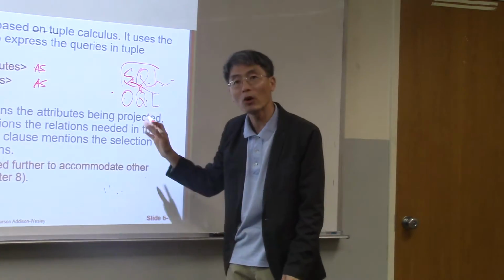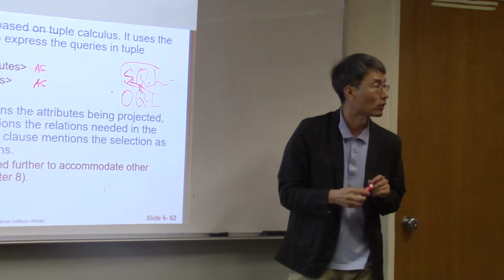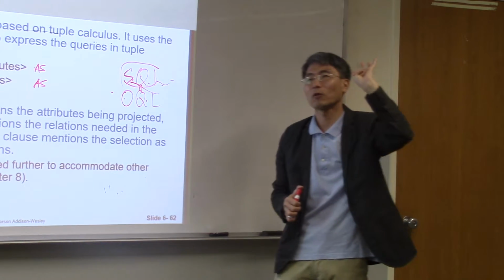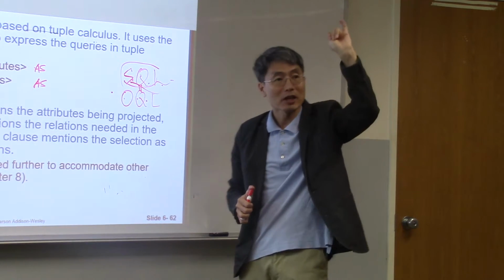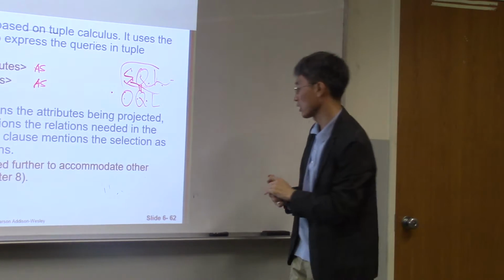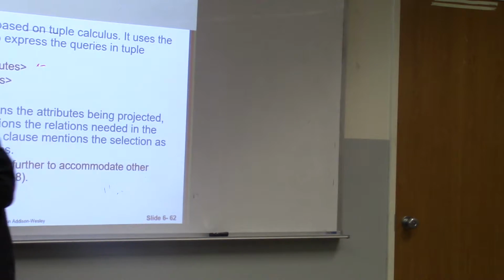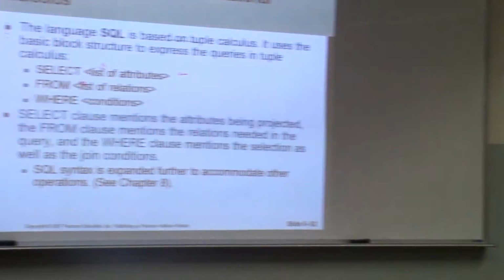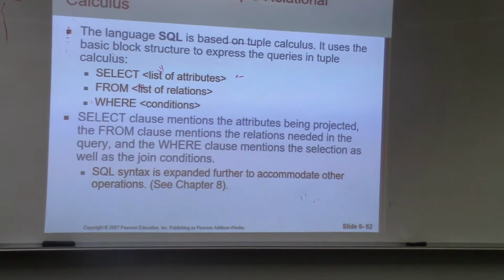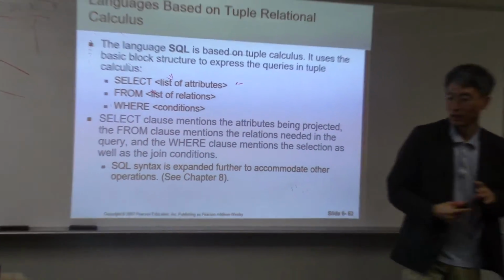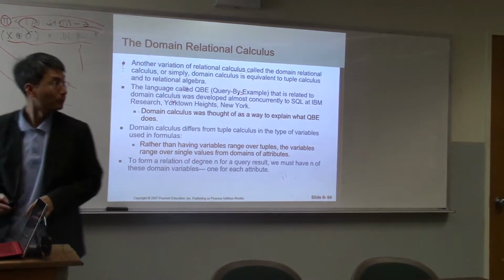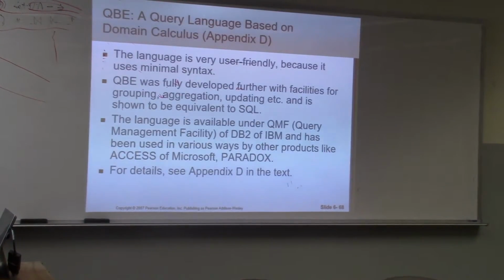SQL is only for the relational database model, including Oracle, Informix, MySQL, and Sybase. So those DBMSs use SQL. Next chapter we will see how to use SQL based on our relational algebra. Any questions? Okay, I'm going to skip the details of relational calculus because not many DBMSs use relational calculus directly. Most of them use relational algebra.